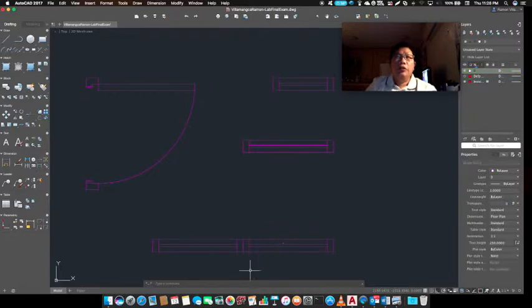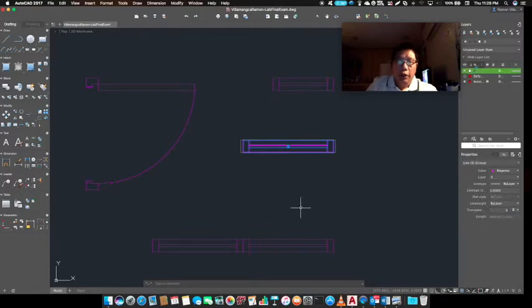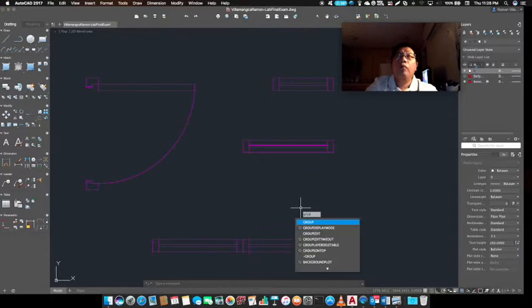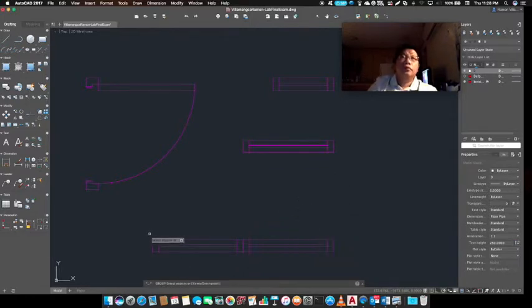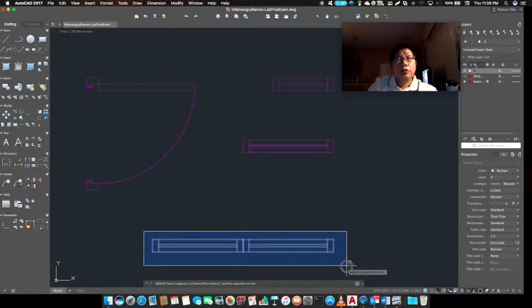Okay, so let's do group again, group with name door 2, from here to here. Okay, so this door 2, and last is group this line to that.